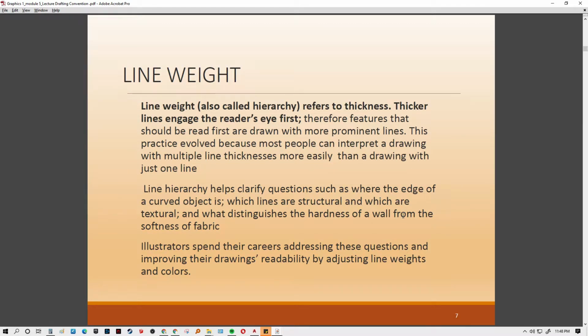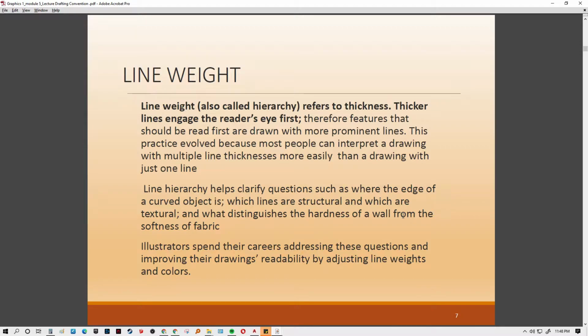Then the line weight. It is common knowledge that the thicker the line is, the more it engages the reader's eye first. So it depends on the detail you are producing.